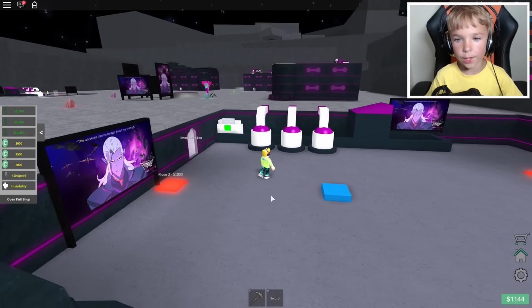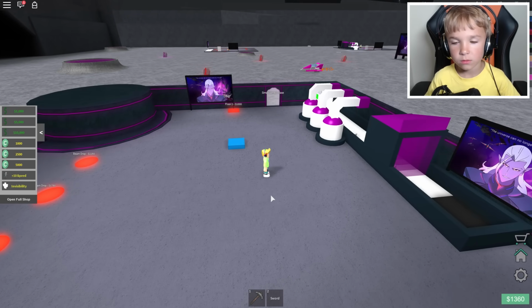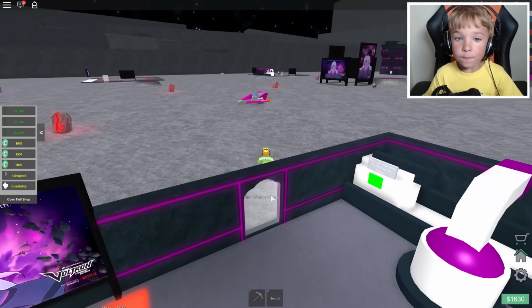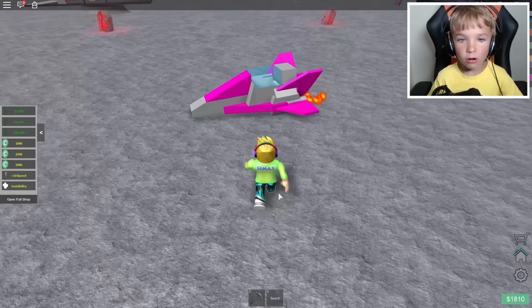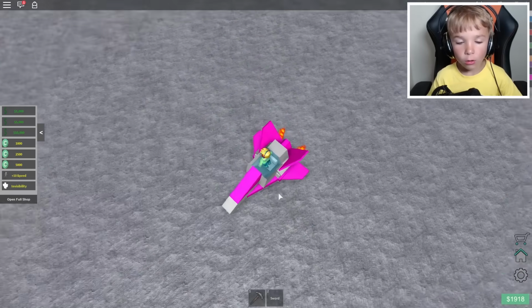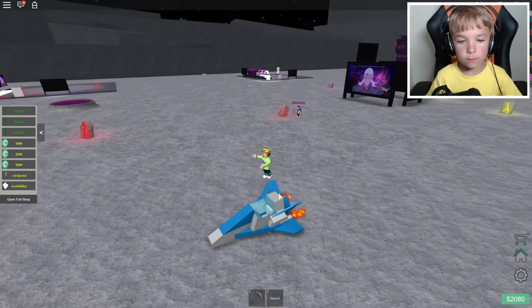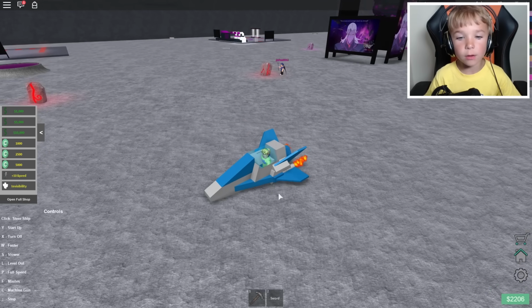When you build on your... oh yeah, I see. Just buy the walls. Oh my god! Spaceship! I found a spaceship, Dad! Yeah, and there's more droppers, Simus, on the other side of your tycoon, more droppers. Dad, come here.